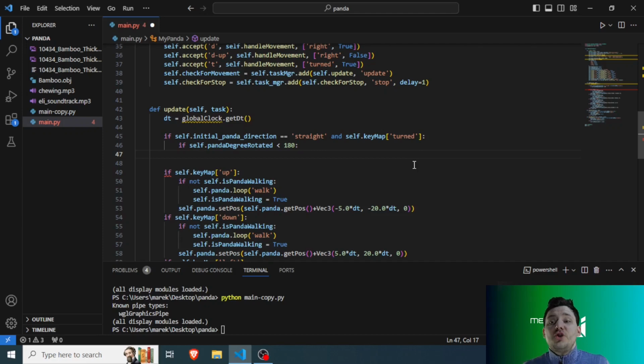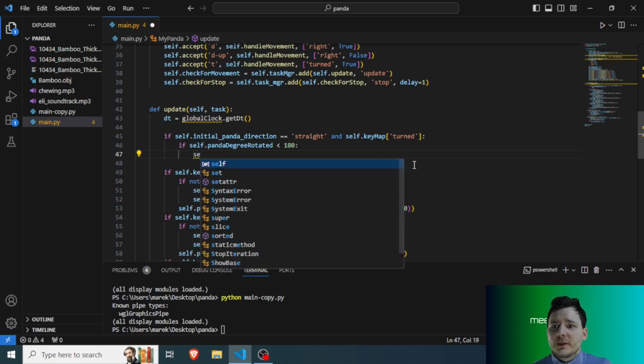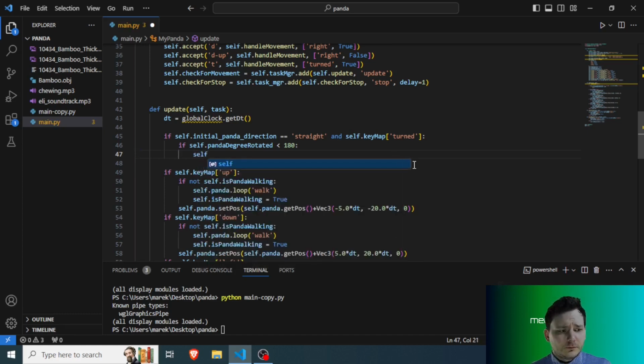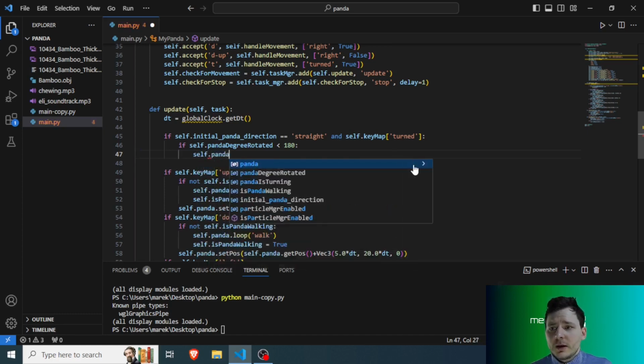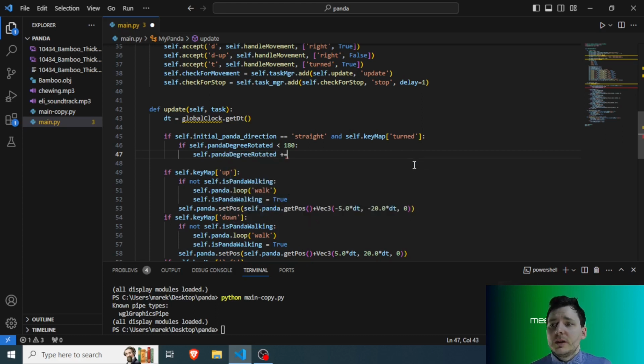After I check that panda hasn't turned yet, I can do self panda degree rotated plus equals, and I will be increasing the value and changing the z-axis of my panda, and I will be increasing it by say 0.5.